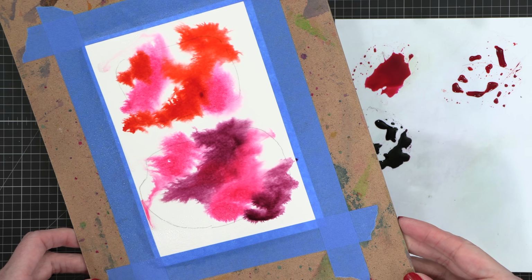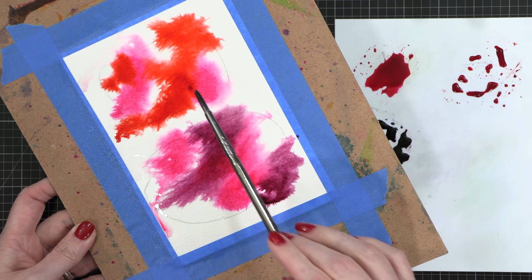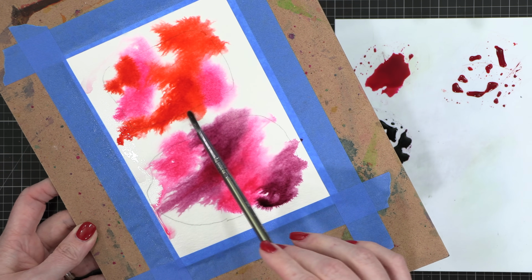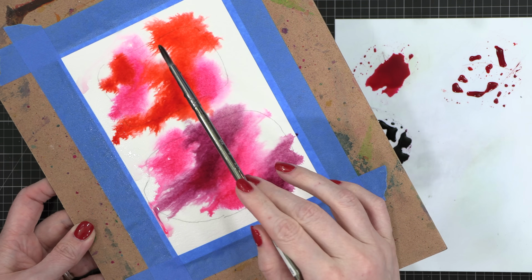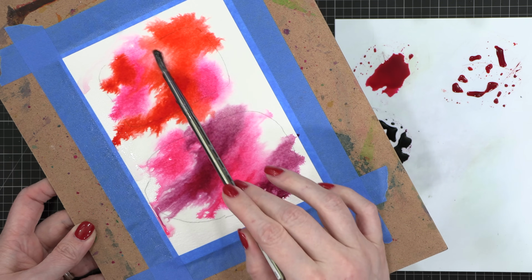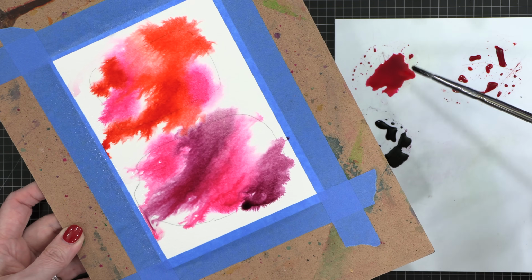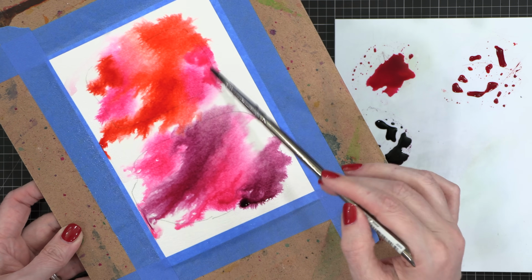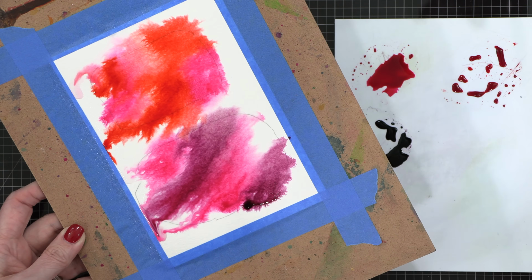After I dropped on some droplets of color, I then picked up my board and tipped it so that gravity would force those colors to start moving. And I also used my paintbrush to dab on a little bit extra water just to get some of those colors to start blending with others, to coax them to move. And for areas where it needed a little more color, I just went ahead and dropped in some more color.